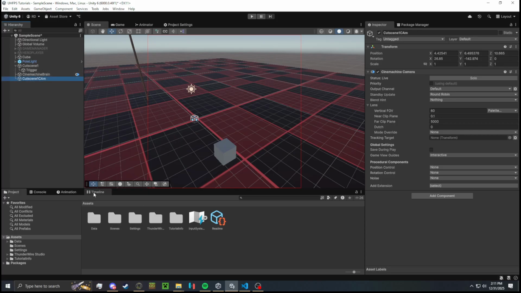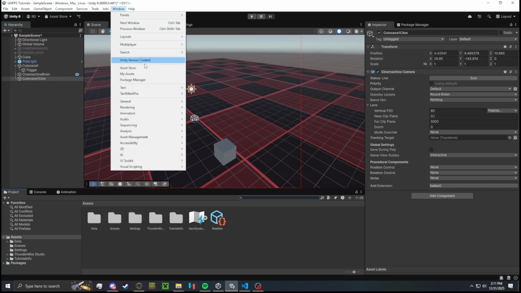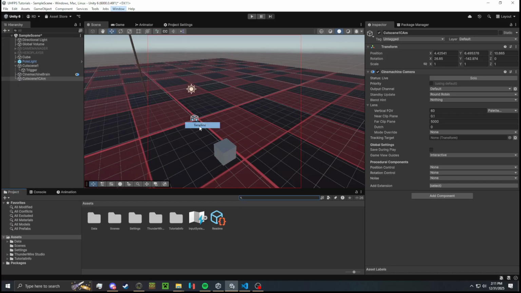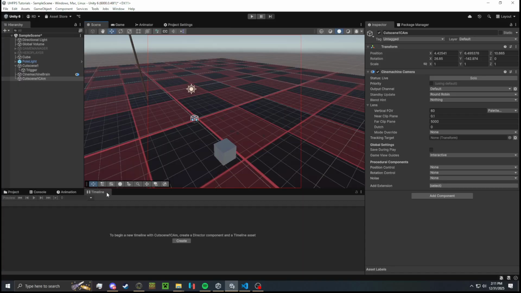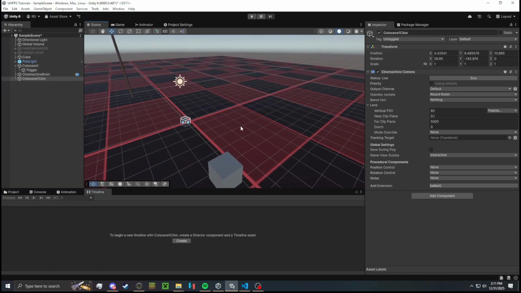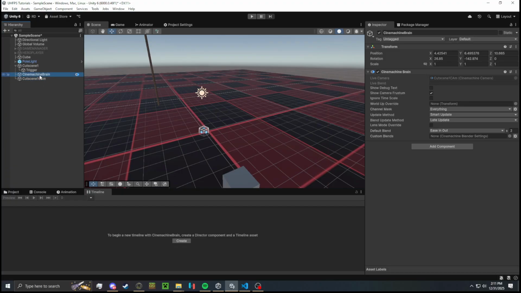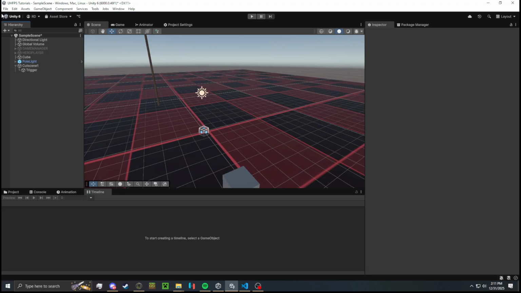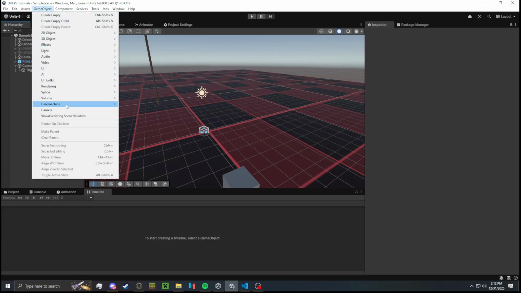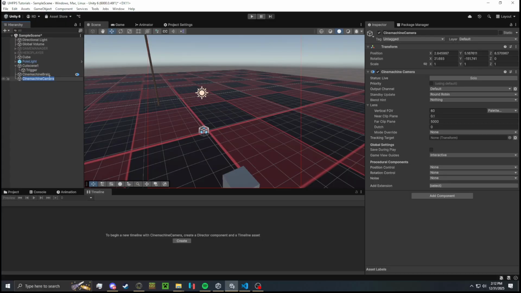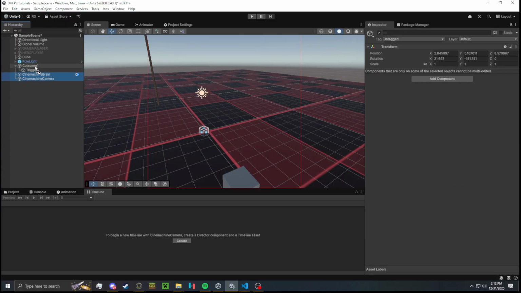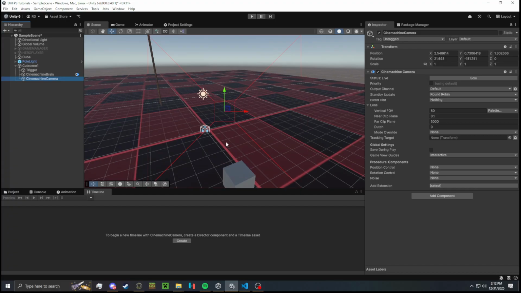If you don't see this timeline window, you can go to Windows, and if you need the animation tab, you can go here, but this one's going to be under sequencing and timeline. Just drag it to wherever fits best for you. Let me make a new one real quick, just to make sure. Okay, so we'll drag both of these under here.